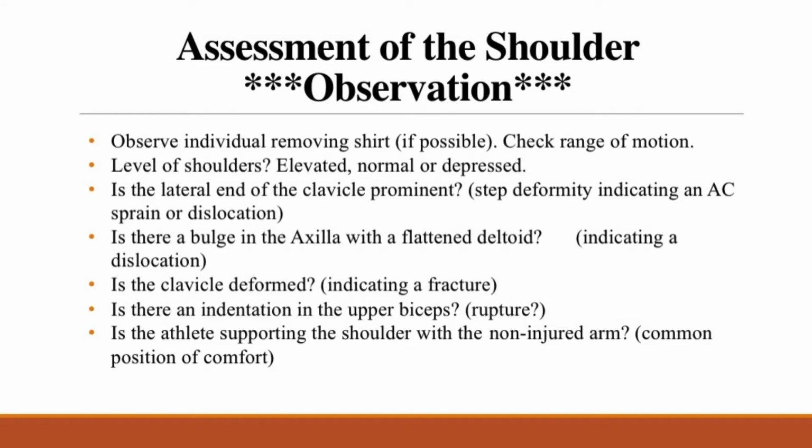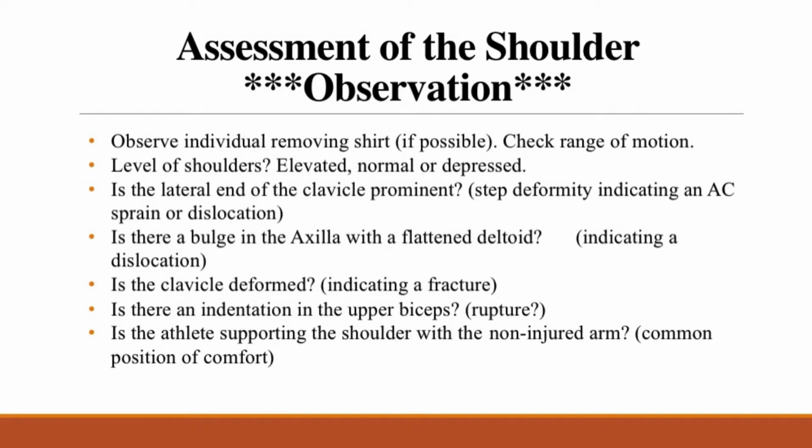If they carefully slide their injured shoulder out of the shirt without raising the arm, you will know they aren't able to perform a normal range of motion. Check the levels of the shoulders. Are they even? If not, is the clavicle deformed? Is there a depression at the sternoclavicular joint? Is there an elevated clavicle at the AC joint?